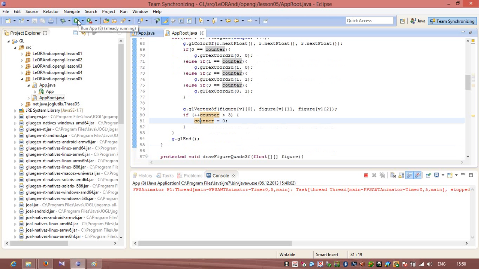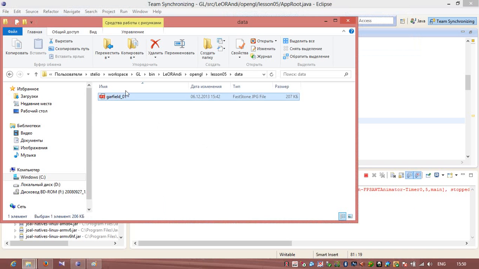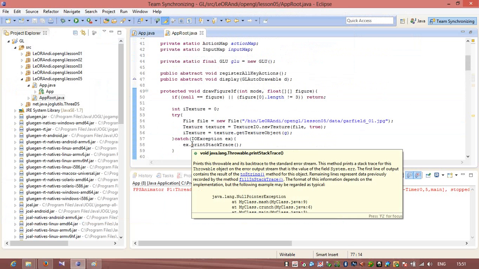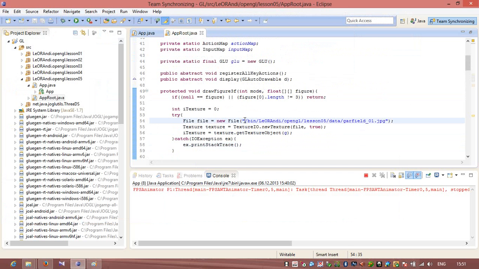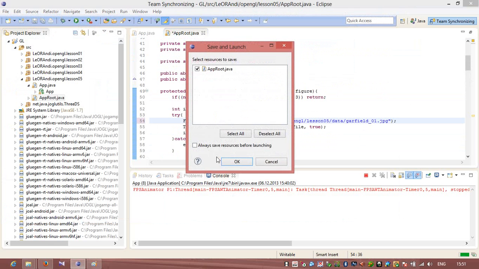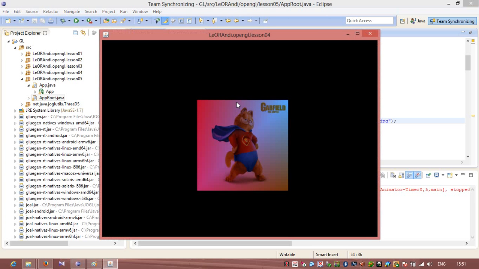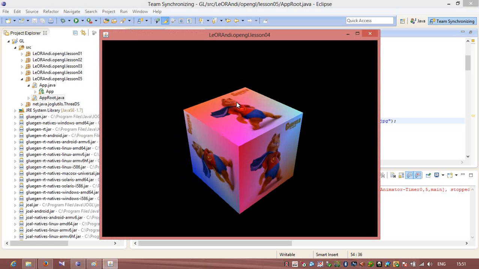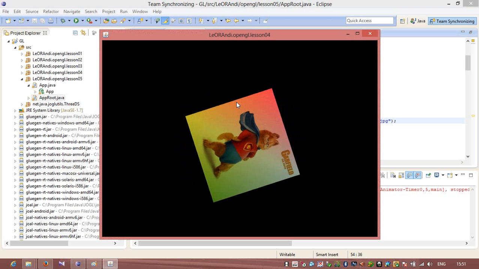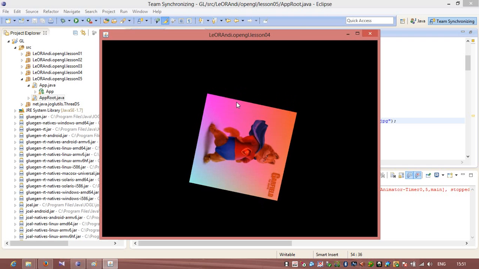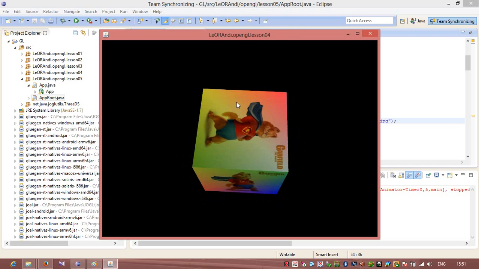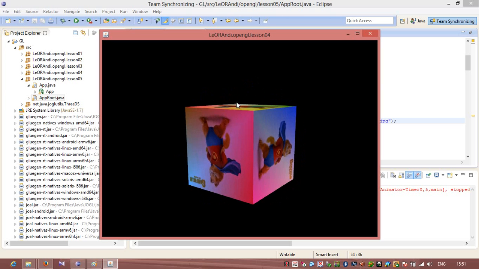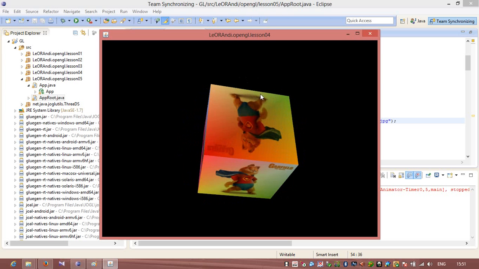Okay, let's run this application. Let me do a final check, Garfield in the bin data folder. I suppose that we can receive an exception now, because, for example, the file cannot be found. So, for example, we must use a dot here. So let's try. Okay, you see that it works. Let's rotate our cube. You see that a picture has been assigned to each side of this cube. And I suppose that vertexes and sides are also colored with the different colors which we used in the previous lesson.